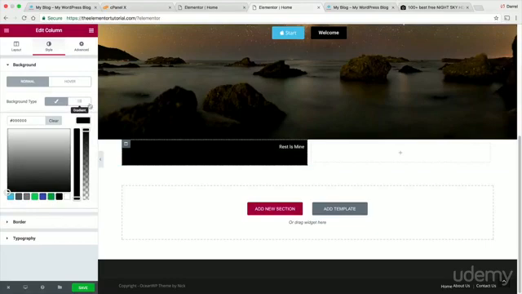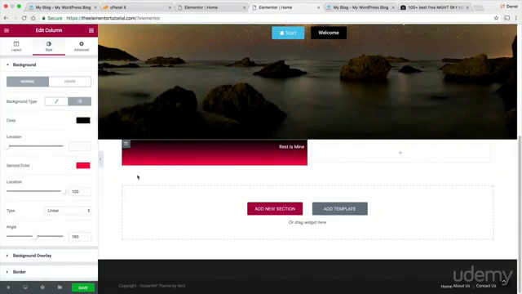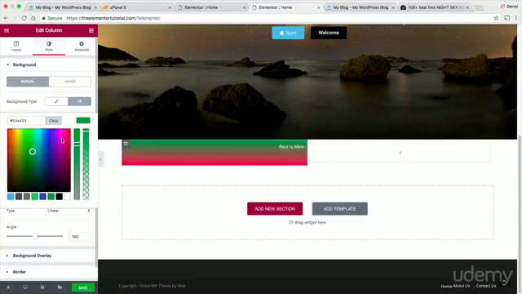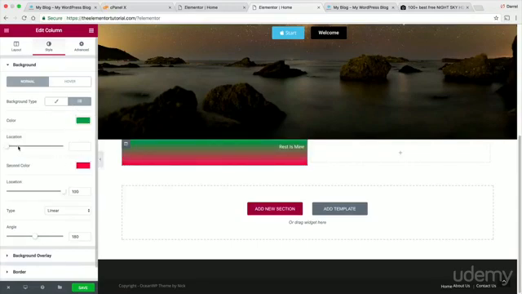Now we can also do the gradient effect. So I'm actually going to show you what the gradient effect is right now. The gradient effect right here, if I click on it, we can change this to different colors. For example, right here, I have color, and I can change this to something like green, and then our secondary color, we can change the location. And guys, you can do this for every single module. So it's limitless on your creativity.